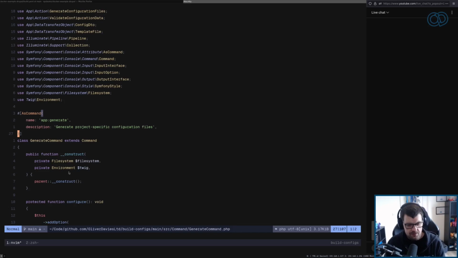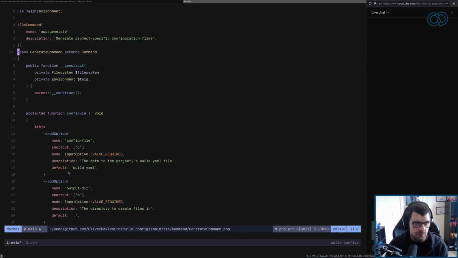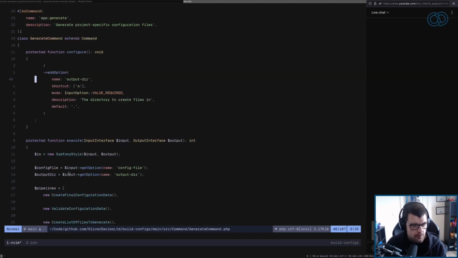There's been discussions around bringing these sorts of annotations into Drupal as well, which I think is really interesting for things like parameters, plugin parameters and definitions. So I'm following that with some interest for sure. We could do some private constructor injection, so we don't need to set the properties manually anymore. We can say here whether they're public, private or protected. So we're injecting some things, and then we have some options.